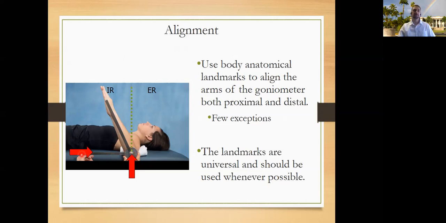So here we can see the stationary arm is aligned with the table—it's not going through a body segment. This one is horizontal with the table. And the axis of rotation or the fulcrum should be—you're trying to shoot to the middle of the glenohumeral joint. So you're looking down the humerus and you're trying to think, what's a straight line through this humerus to the center of the glenohumeral joint? Because that's where the internal and external rotation is occurring. And then, of course, the moving arm with the long axis of the ulna, because we're on the pinky side. So that's going to be aligned with the ulna.